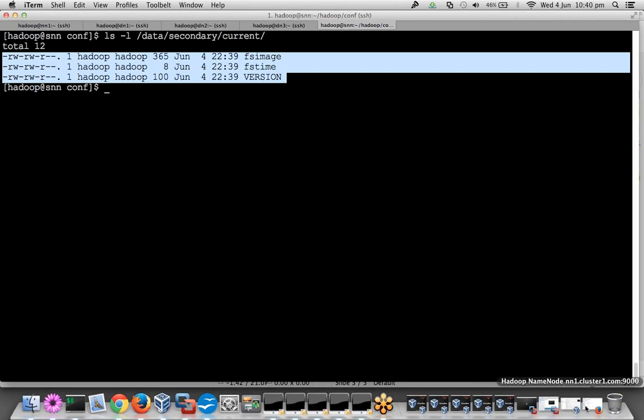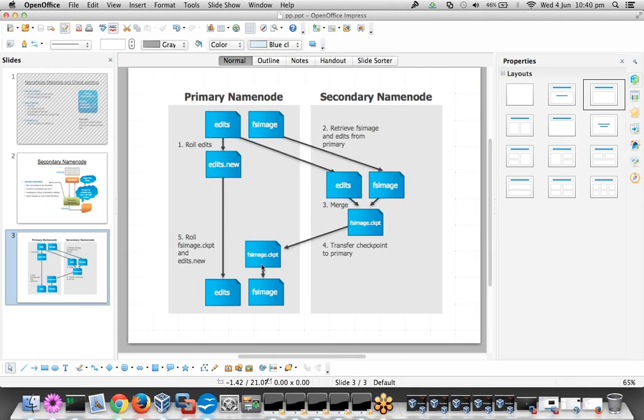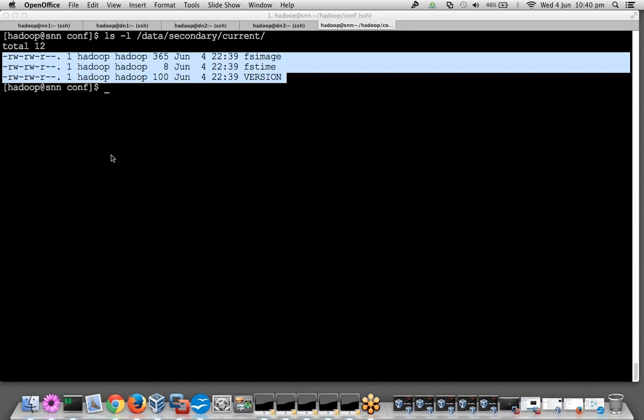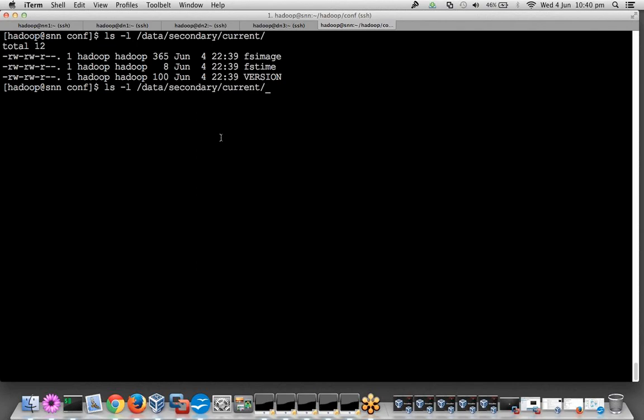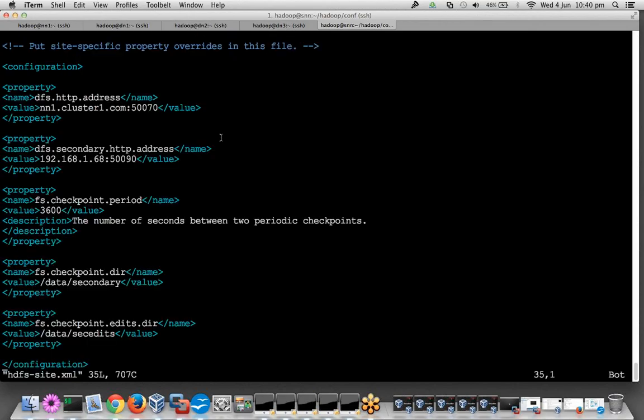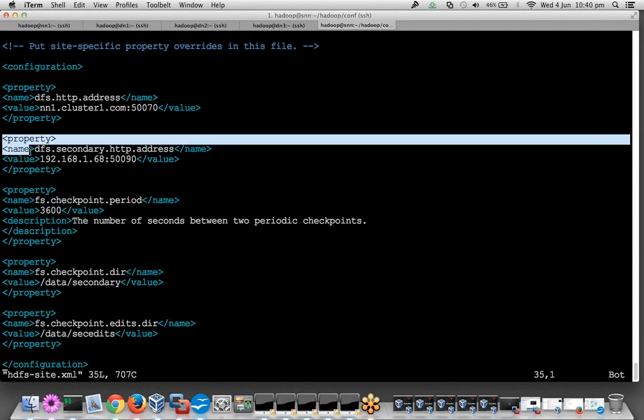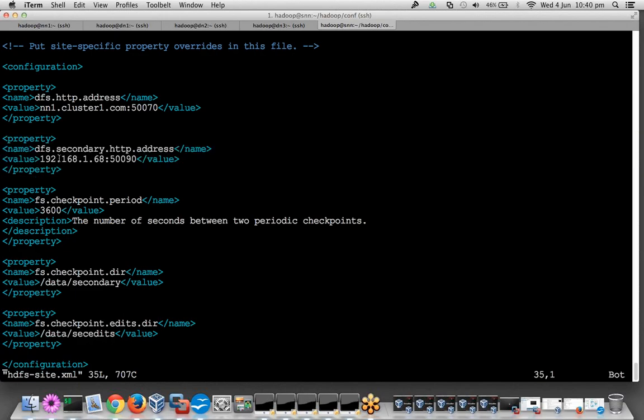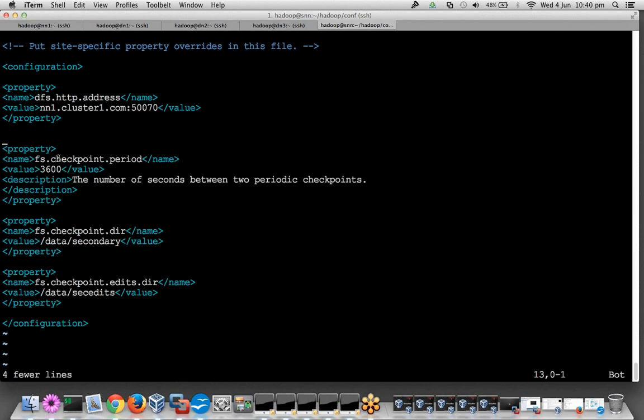But you might ask here, why do I not see the intermediate stage, right? Why do I not see edits.new? Well, this is a really interesting thing. As we go along the course, we will see a lot of details, how it works, what goes on in the background. But let me quickly show you how this comes up. Let me comment out this line here, for example. Let me take out the configuration for my secondary web server, right? So I moved out the entry which tells me where the web server for my secondary is running.